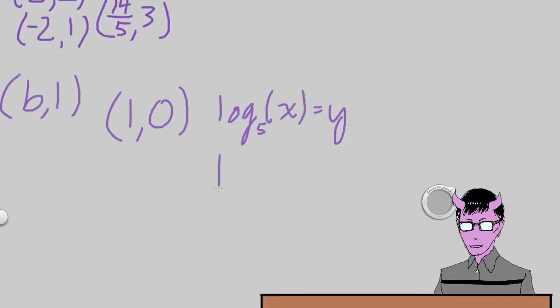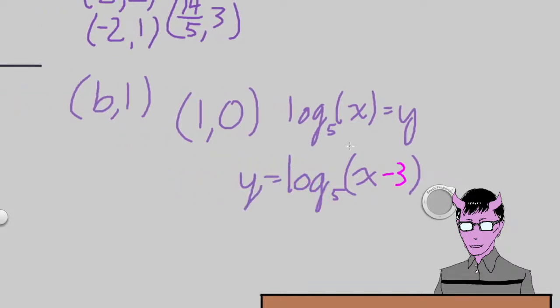So for example, if we have log base 5 of, say, x, let's do x minus 3. Let's just do one shift. So if we have this one, then all your x values will be affected. This x value will be affected because this -3 is literally right next to this x inside the parenthetical. So this one will get shifted, and then this one will also get shifted. So the question is, how do they get shifted?